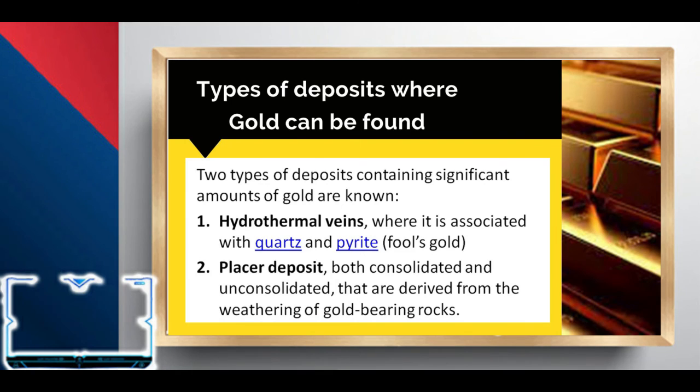So let's move on to the two types of deposits where gold can be found. First type is the hydrothermal veins. The term hydrothermal, when used in the context of mineral deposits, means that the minerals have been formed from a hot aqueous fluid of unspecified origin. Many styles of ore deposits are considered to have been deposited from hydrothermal fluids, and these are most commonly filled with quartz and calcite, the gem varieties of low temperature silica, and in some emerald or topaz, and it is also associated with quartz and pyrite or the false gold.